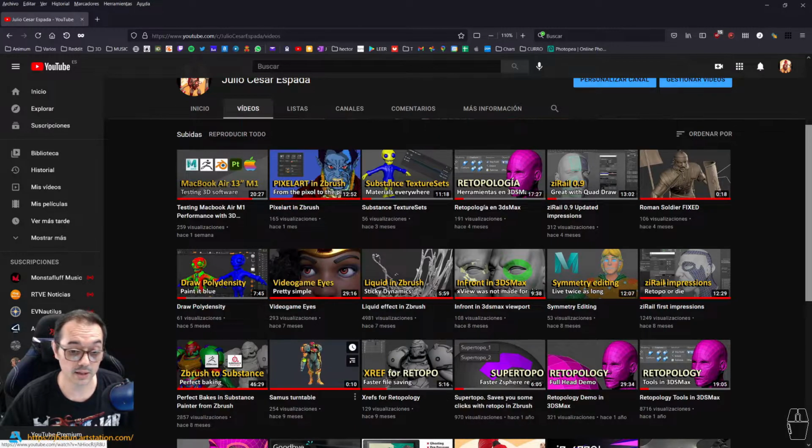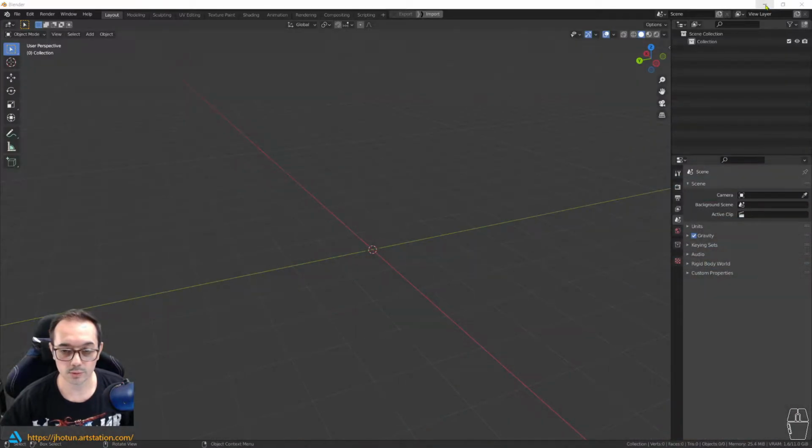It's basically how to set up the models in ZBrush, the subtools, the names of the subtools, and how to export this to do the retopology, and also how to be efficient working with high density meshes in 3D Studio Max using XREFs, instead of importing the high poly mesh into Max, use it in an XREF. So this is the first thing I wanted to do here in Blender, how to organize the scene.